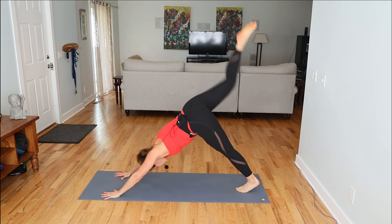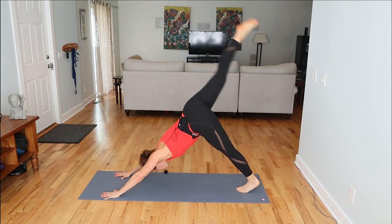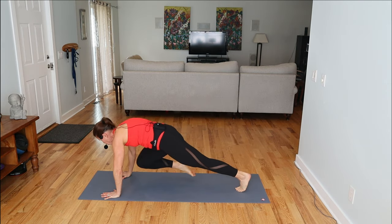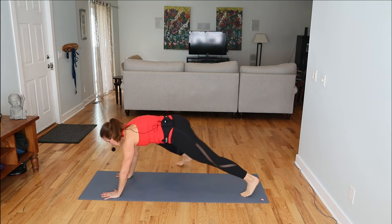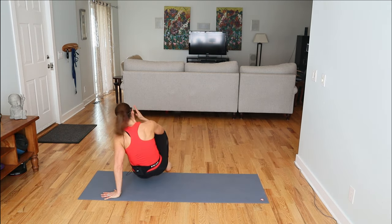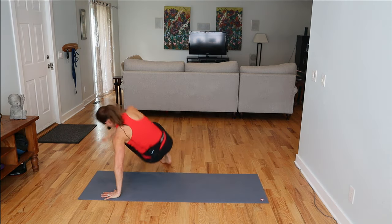Single dog up. Do it again. Pull it in. Even more. You got 2 more. Pull. 1 more time. And then we lunge out wide and kick through. We lunge. Kick. Come to the plank. Do it again. Right foot. Lunge. Kick. 2 more. You can just connect if you want to. 1 more time. You have a break.